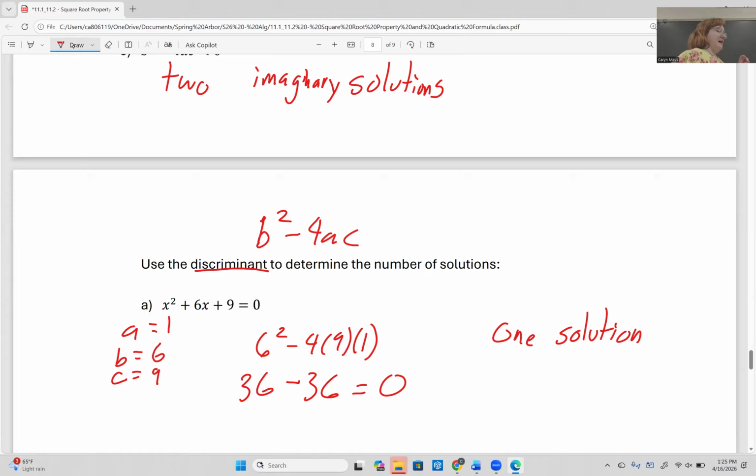Can x squared plus 6x plus 9 factor into what? Let me get you started. What multiplies to 9 and adds to 6? It becomes x plus 3 squared equals 0. And so the only thing we're solving is when does x plus 3 equal 0? When x is negative 3. So when we get that one solution, it's these things that we're factoring into squares. It's our perfect square trinomials.